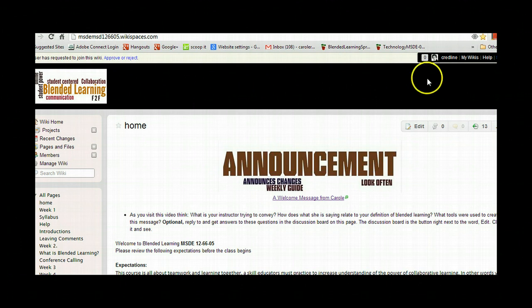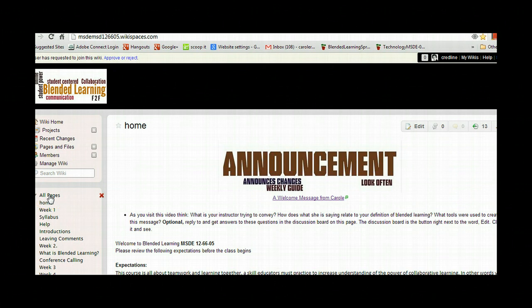Now, there are two other important things that I want to mention to you. One is that your main menu bar is here. In this top part, separated by Search the Wiki, the only thing that you really need to pay attention to in the beginning is the projects. And the only project that will be open to you on the first day is your journal. You will find it here.